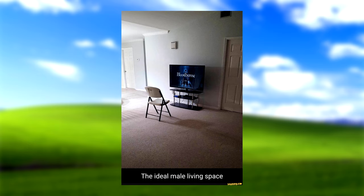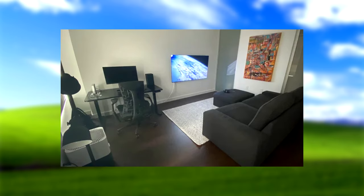A TV, a place to sit, and that's it. I personally think it could use just a little more, but at the end of the day it's all you need. I like this one because it's a little more organized than the others but just as minimal. It has a TV, computer setup, and a place to sit. It seems a little cleaner but at the end of the day it has all the male essentials. So I think this is a success.